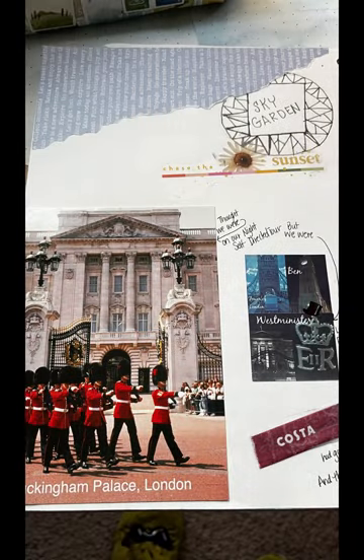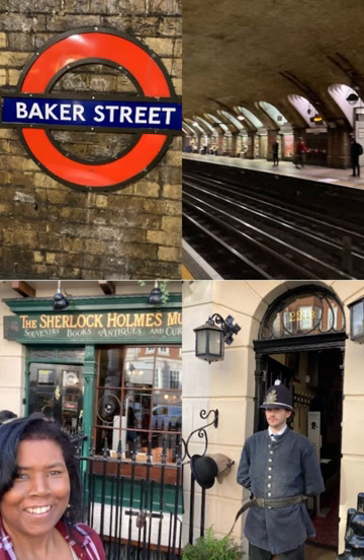Just remember that these journals are yours — this is your personal treasure. Whatever you want to write about or display, keep that in mind: this is yours, it's no one else's. Don't worry about other people's opinions, just do what you enjoy. I enjoy creating pictures and making collages of places I've been, and it just feels good to come back and look at these anytime.